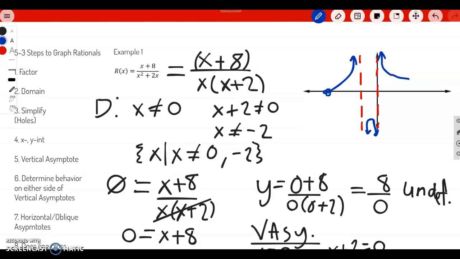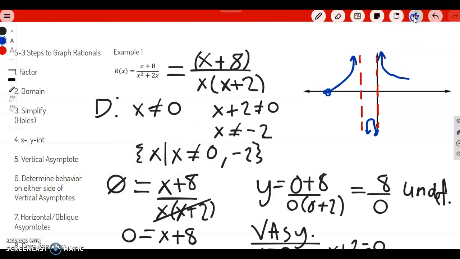and I know it's not going to cross the x-axis anywhere over here on the right-hand side because we've already found all the x-intercepts, and this is the only one. Therefore, it has to stay positive, so our graph is going to be positive here. We don't know exactly what it's going to do at the end. We're going to find that out shortly. But for now, we know that it is going to approach infinity on this side. And that's what step 6 is asking us to do.